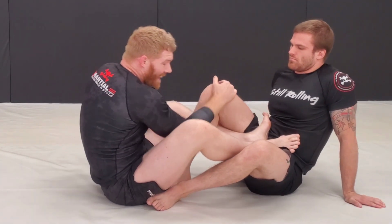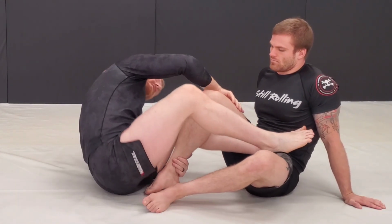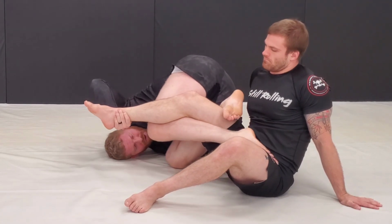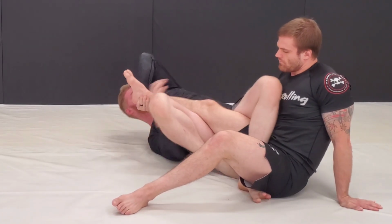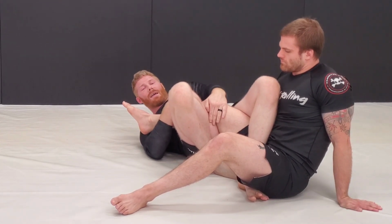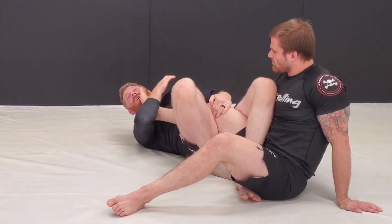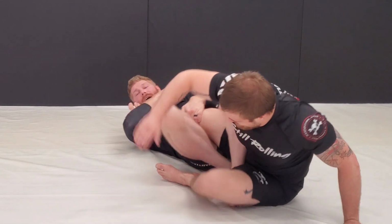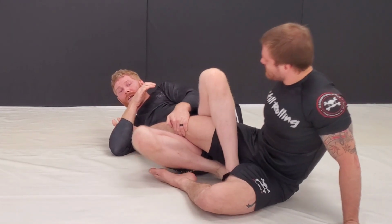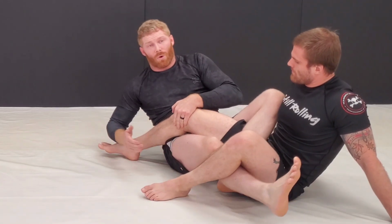Set up, get the leg in, switch it up. What I'm doing when I go under to the Berimbolo is bringing this knee under here, okay? Because I've got to clear this leg, and I'm coming in there. This is still got in. It's not locked in completely, but the more I keep the foot here, turn away from it, I've got to keep that foot compromised. Then I come under, and I can collect, or I can go right for it if I'm in position.